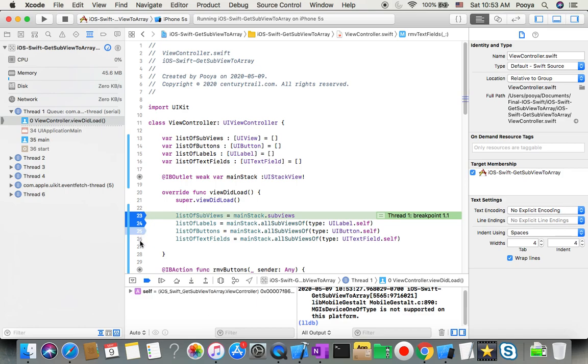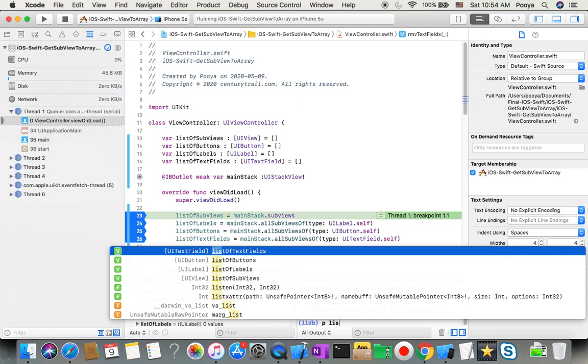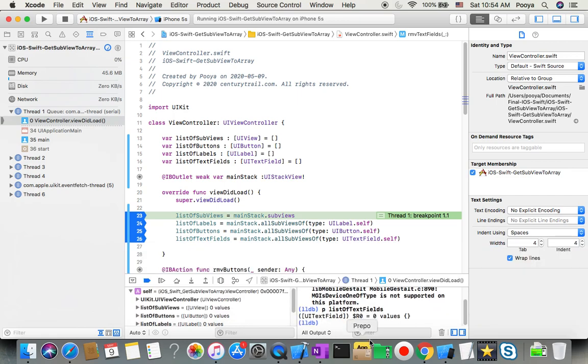So yeah, I give you another way. Here, if you mark a new line in runtime, the debugger will stop at this point and give you all variables at this point, and here the process of the application. So here is the main stack, and if here I type p, meaning print, list of text views, I should get 0, yes, because it's not done yet.